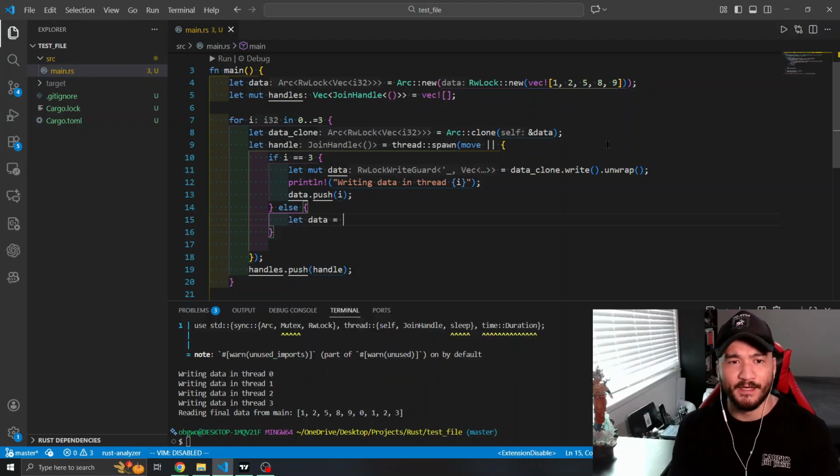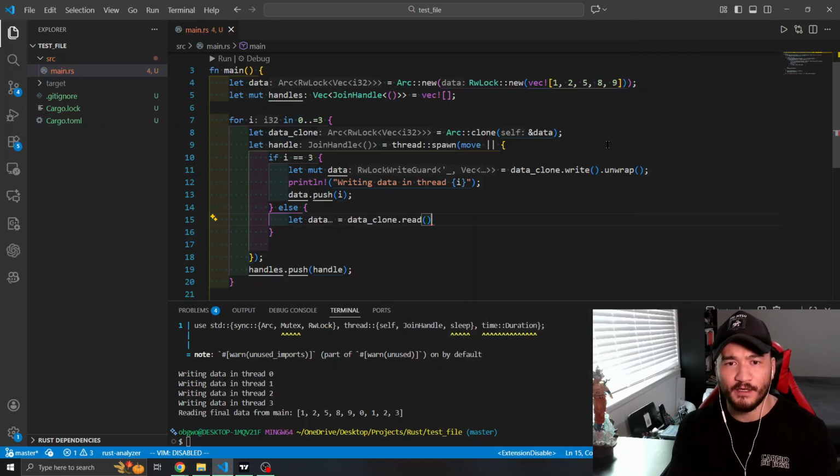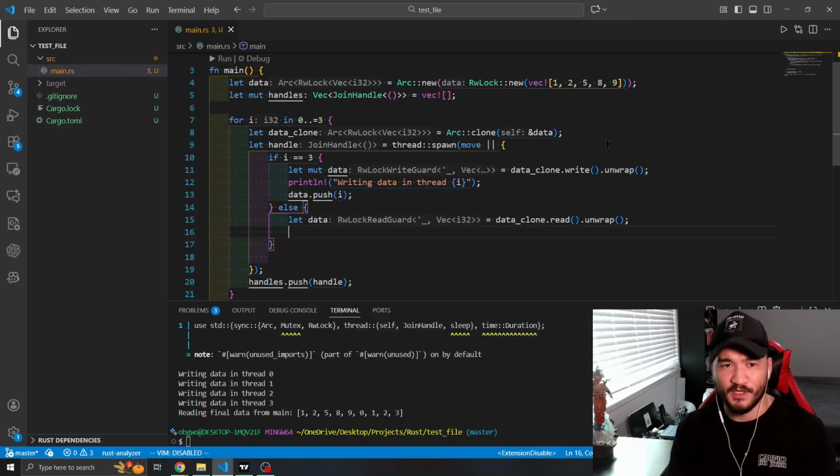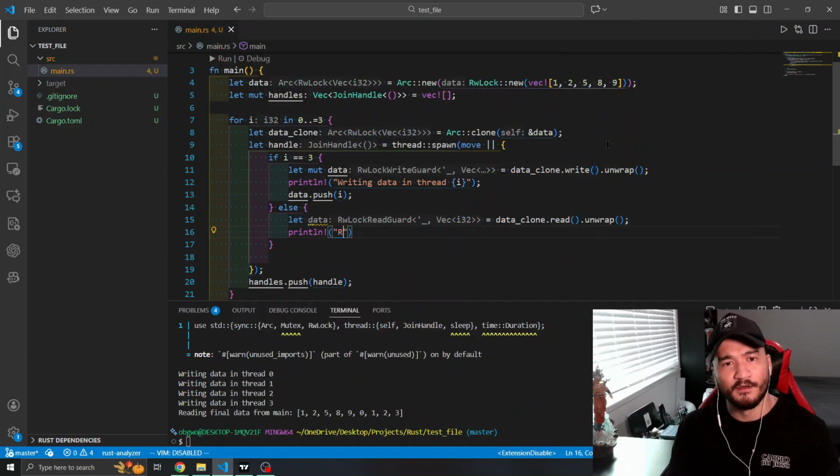We'll do let data equal data clone dot read dot unwrap. So we're just reading. Println: reading data in thread i, and we'll list the data out here since we're reading it.